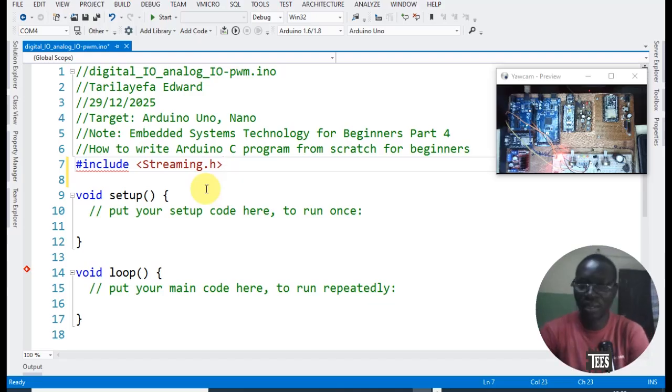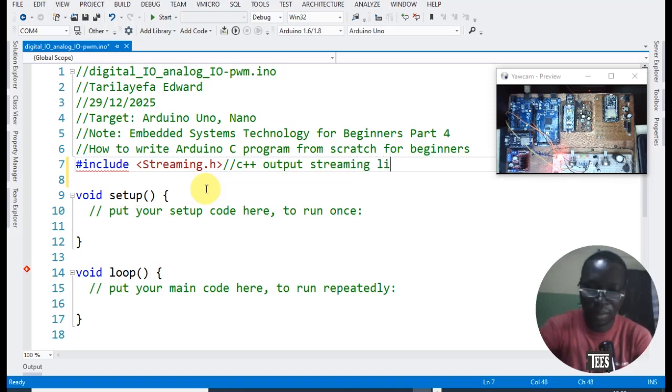Now anything I write in front of these forward slashes is not part of the code. I'm just explaining what that command is saying. So this is the C++ output streaming library.